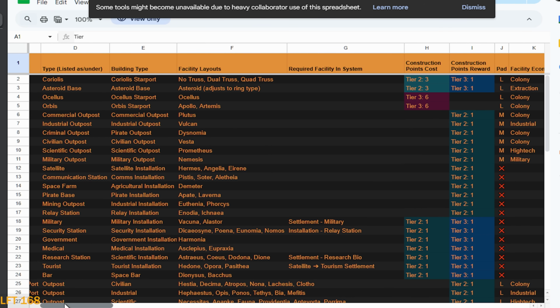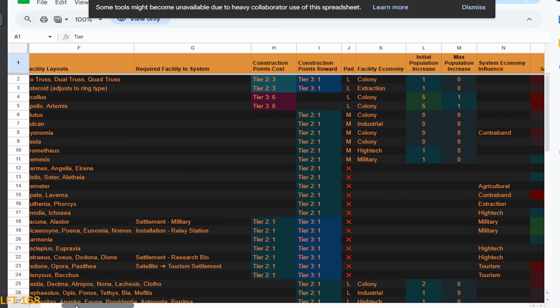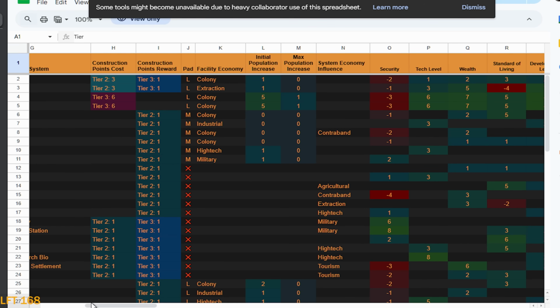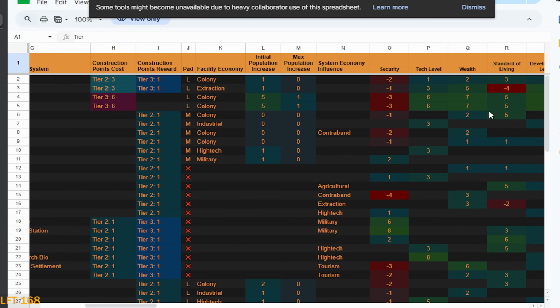As you go through, it tells you what the name of the facility is if you want to select that particular one. But here's where you can actually use this to decide what you want to build. It tells you what it costs to construct this thing. And you can see that things that have no cost are going to give you tier 2 points. Things that take tier 2 points will give you tier 3 points.